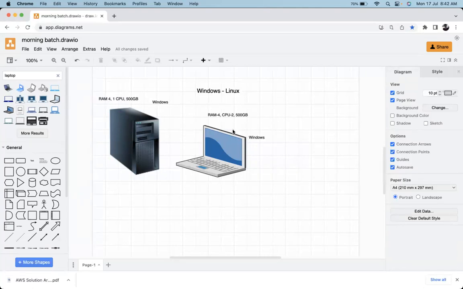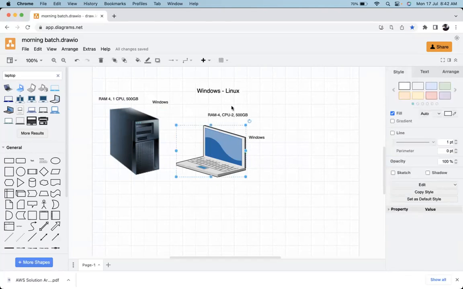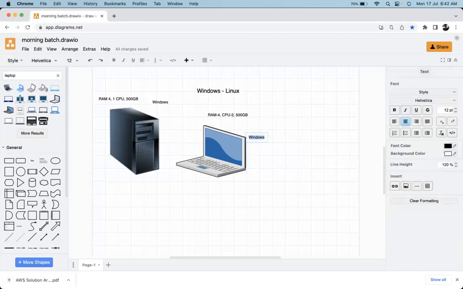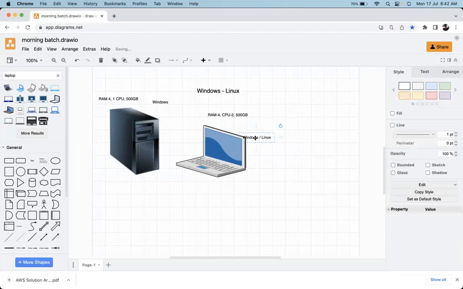Before virtualization, I'll give a small option for those who are new in that field. Without virtualization, we are installing two operating systems on the same laptop, but at a time we can access only one. We can go for Windows or we can start Linux. We just need to restart the system, and when the system starts, it will ask for the operating system options. You can select Windows or you can go for Linux.